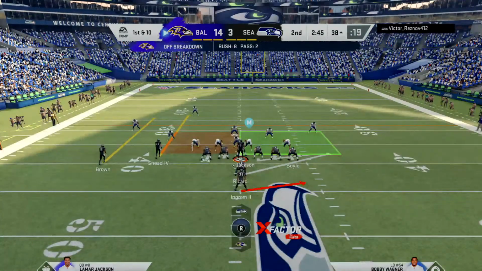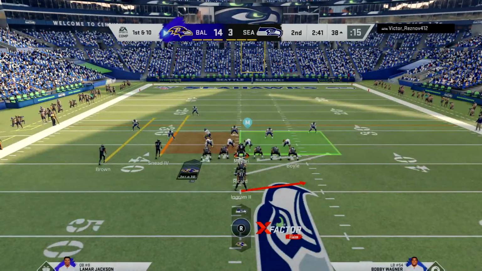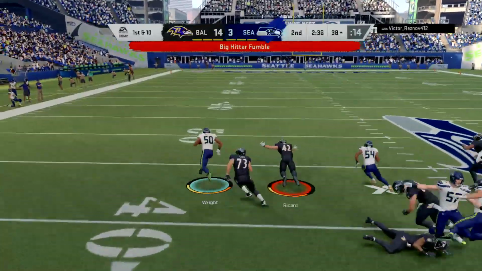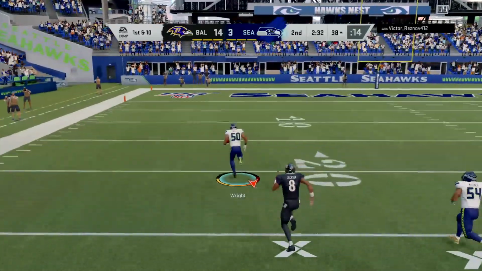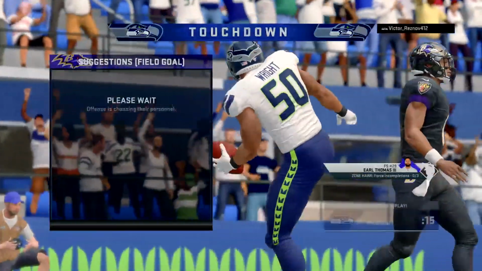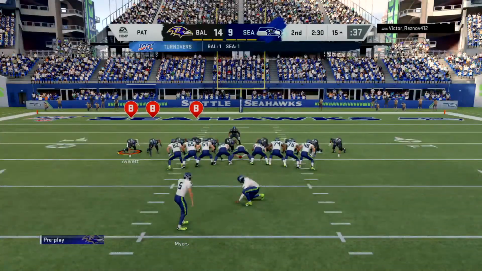So from Seahawk territory now, it's 1st and 10 at the 38. They toss to Ingram. Ingram churning. He lost the football. And the Seahawks have picked it up. He's at the 40. Past the 20. 10. And he's across the chalk into the end zone. Touchdown, Seahawks. And a great return as they're finally able to take him down.